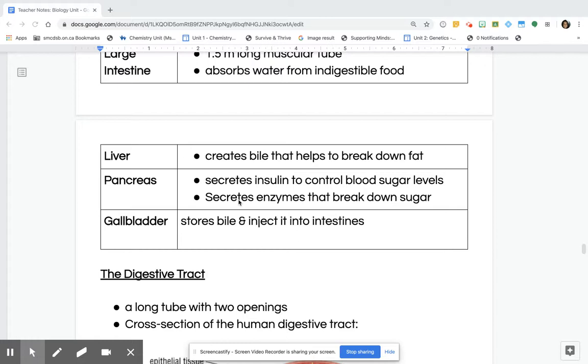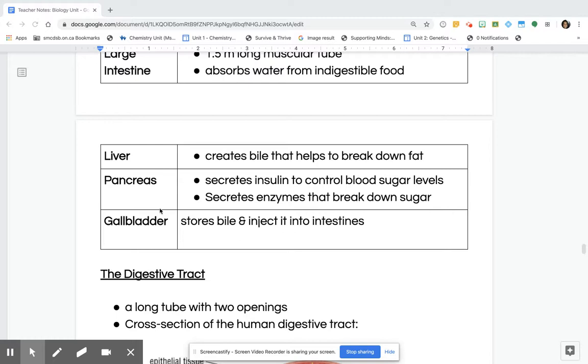So our pancreas secretes those enzymes that help to break down sugar. And remember, most of our food has sugar in it. Sugar isn't a bad thing. It's just processed sugar is not great for us, but we can get sugar naturally in fruits and vegetables and carbohydrates. And so our food gets broken down like that so that we can actually use it properly to create energy. And the enzymes from our pancreas help us to do that.